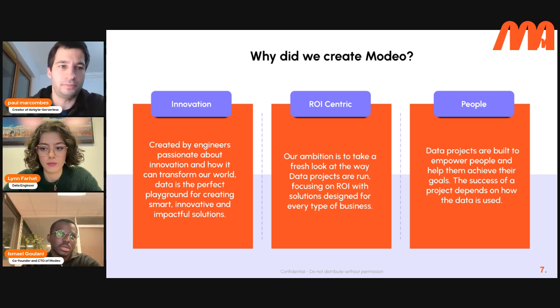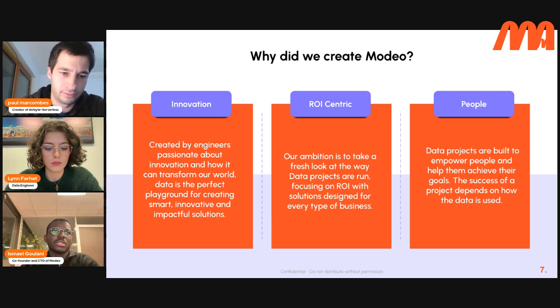That's why we created Modeo, centered on innovation.